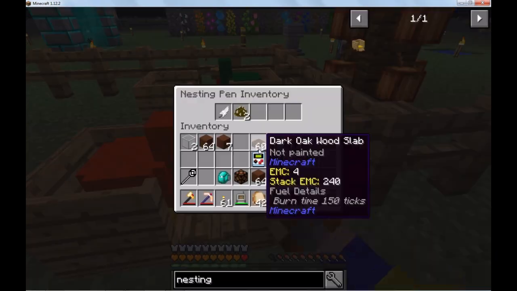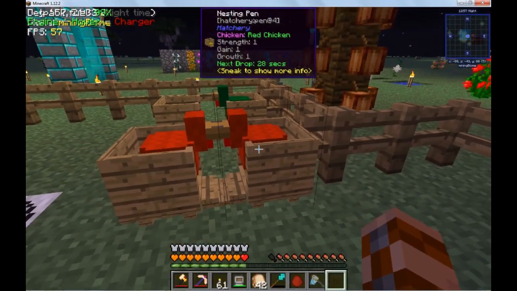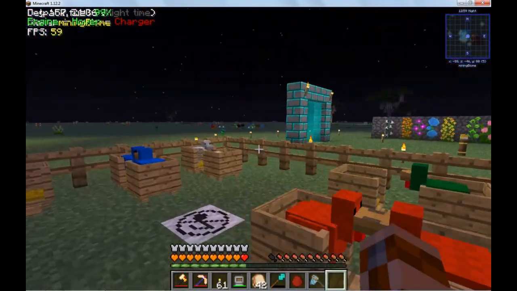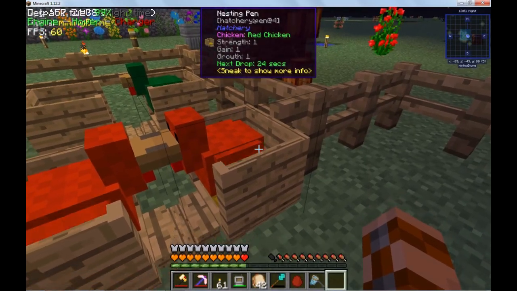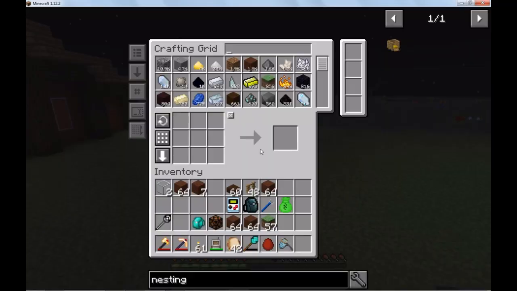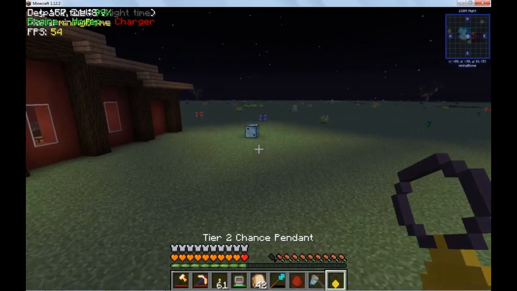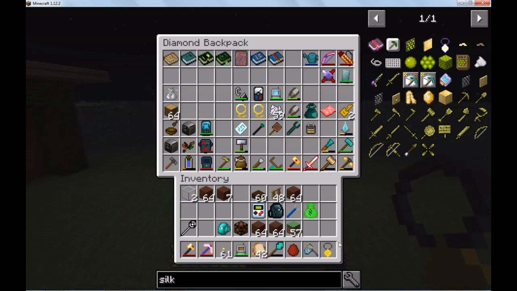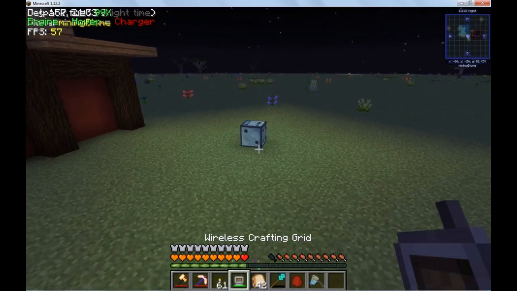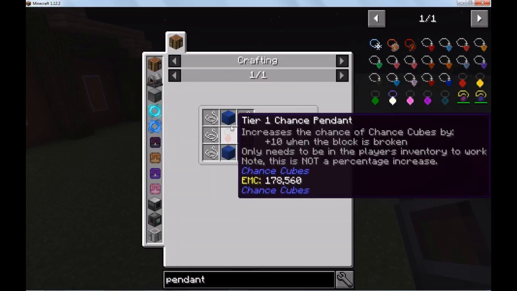So yeah, that's cool. This guy's about to drop another egg in 30 seconds, so we'll see what's about to happen. I will entertain you all for the next 24 seconds. Aw, yeah. I want to get rid of that chance cube. Let's go get the silk. Sorry about that. No, wait, that's a tier 2 chance pendant. We want the silk touch pendant. I could have sworn there was a silk touch one.